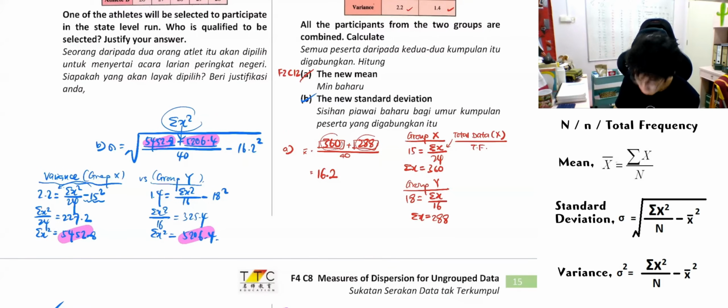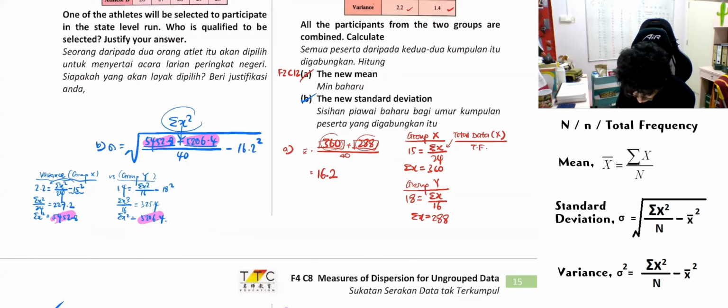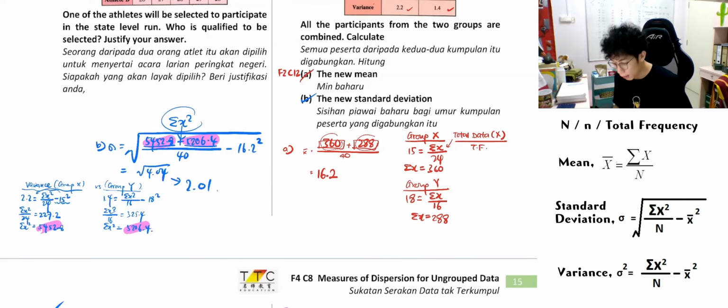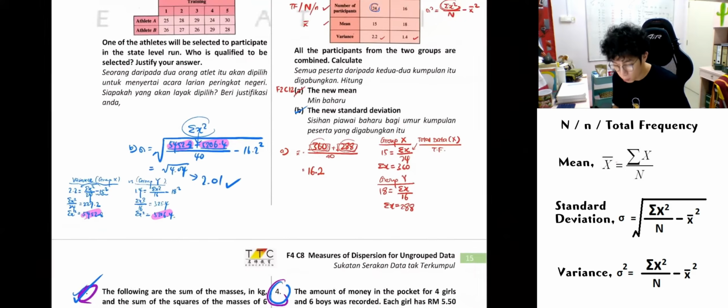Okay, and everyone, please use your calculator. You put it inside. Get me the final answer for your standard deviation in 2 decimal point format. You have to really try it out, as in press everything inside. Make sure you really press it and you get this decimal point answer, 2 decimal point minimum. So you'll be getting 4.04 and eventually you get 2.01. That's the final answer.